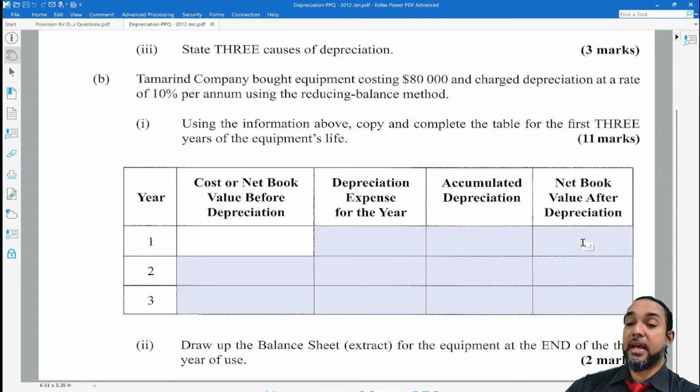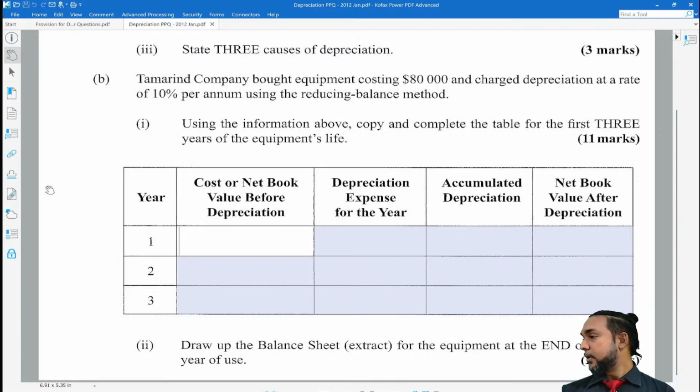And the value at the end of year one becomes the value at the start of year two, right? So whatever value is here, you bring it down and then you repeat. You find 10% of that, put it here, and you subtract and put it here. And this value goes back to the front, right? After you finish that, we'll plug in the figures and then I'll tell you how to deal with the column here. If you feel you know how to do it, by all means, right?